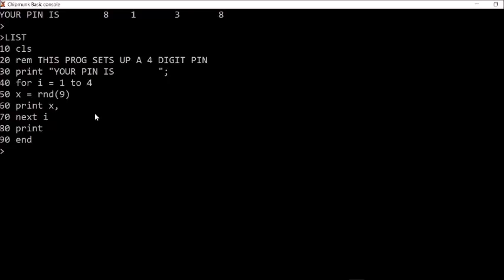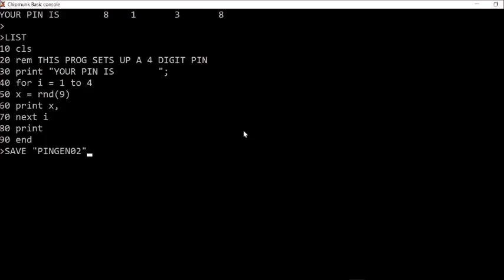Right now, another thing that I want to show you is that you don't need to type this every time. You can save it, right? So if you tell the computer save, and then put a quote in, save, and we'll call it PinGen, and I know I've got one on there, PinGen, so I'm going to call it 02, right?